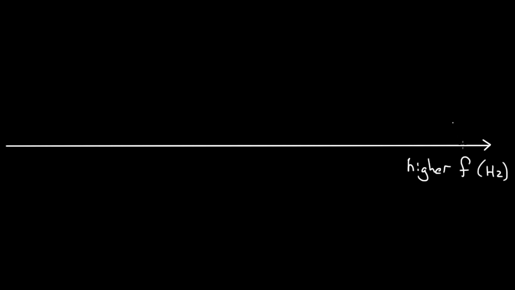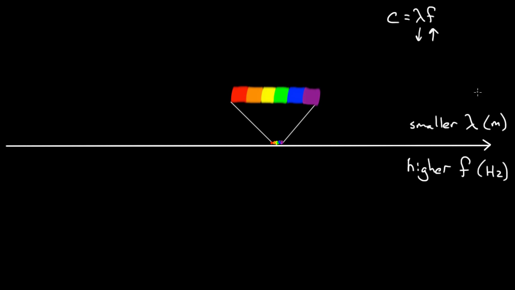Because of this formula, the speed of a wave is lambda times frequency, wavelength times frequency. If the frequency increases, the wavelength has to decrease. So in this rightward direction, there would be smaller wavelength. Wavelengths are measured in meters, but when you're talking about light, since you have such small wavelengths, you often talk about nanometers. So where would the visible spectrum be? The visible spectrum would just be this little smudge here in our range.